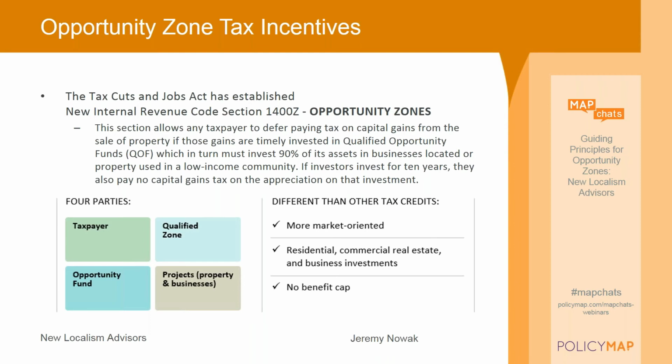There are, I think, besides the selection issue, three other points of differentiation that are really important to note. The one thing is this is a much more market-oriented tax incentive than many of the other tax incentives or tax credits that many of us have been used to using in economic development. The New Markets Tax Credit gets distributed in an allocation each year, based on a competitive process, a very competitive process that goes through the Treasury Department CDFI Fund. If you use the low-income housing tax credit, you know that nonprofit developers and for-profit developers go into competition with something that is generally driven by their local state housing finance agency, through a distribution that is based on a federal formula.